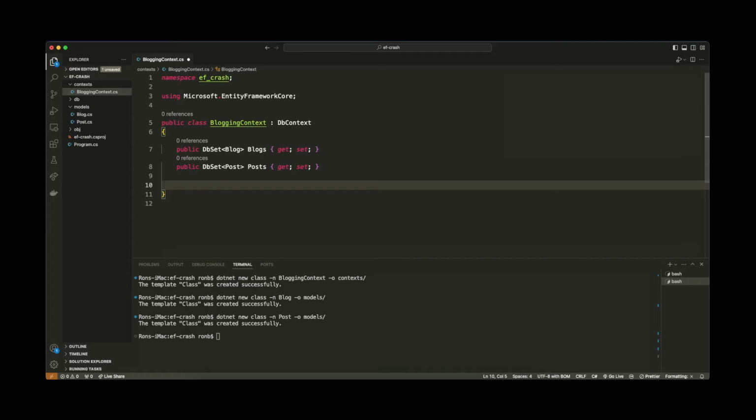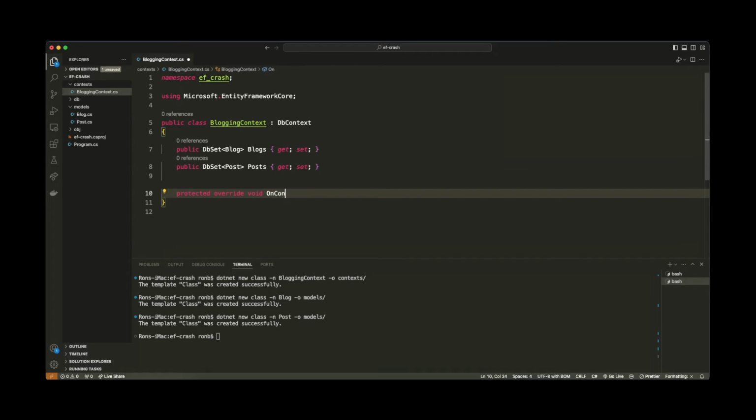To do that, within our DbContext base class there is a method that we need to override called OnConfiguring. So I'm going to say here protected, because this function exists in the DbContext parent or base class, and we need to inherit and override that functionality. So protected override, these are reserved keywords in .NET, folks. Protected override void, because it doesn't need to return anything. And we're going to override OnConfiguring. That's what it's called, OnConfiguring.